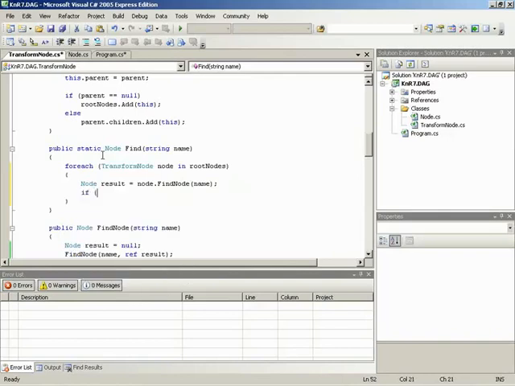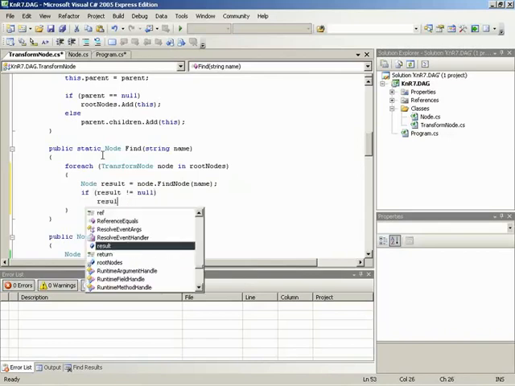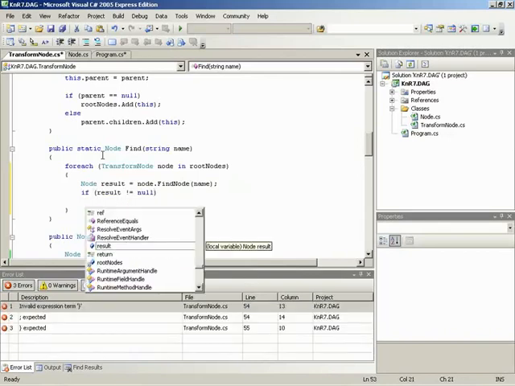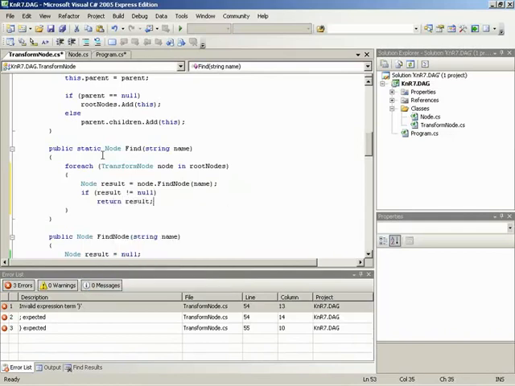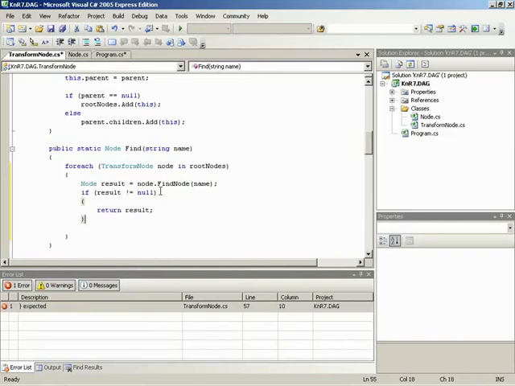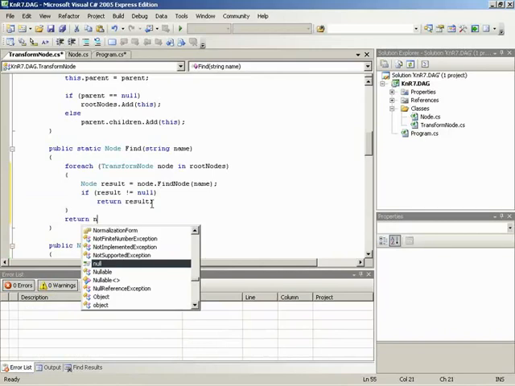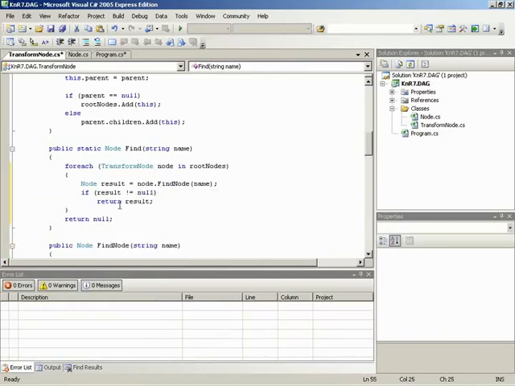That's right. So let's check to see if the result was not null. If it was, we can return the result. Basically all we need to do is return the result, and that's going to jump us out of the for each loop. Exactly. And so that wraps it all up. Otherwise, at the very end of the for each loop, we just need to return null because we never managed to find the node we were looking for in any of the hierarchies. Okay? So now you have full control, Logan.